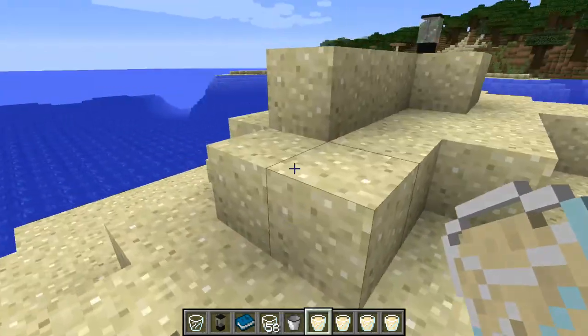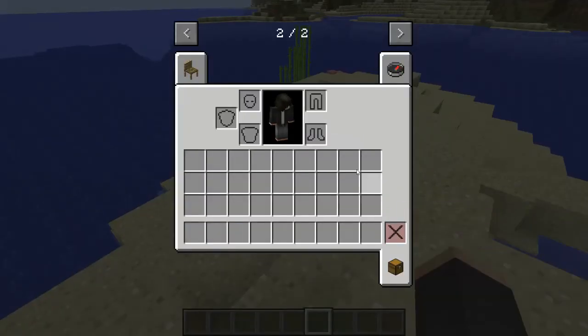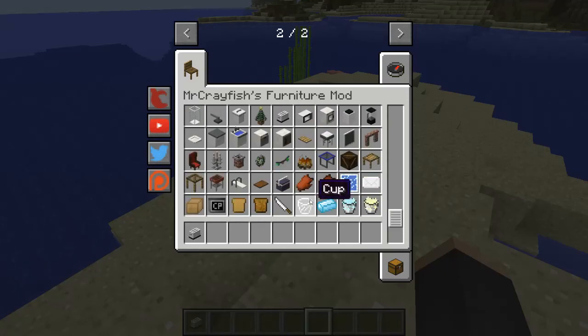So if you're in creative and you want to make unlimited eggnog, you could probably do some redstone stuff. But let's go on to the toaster.